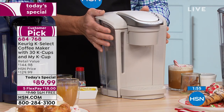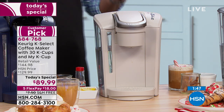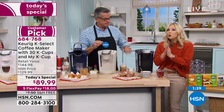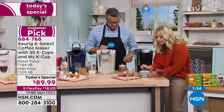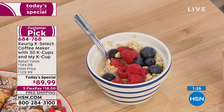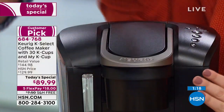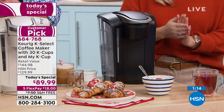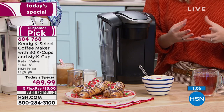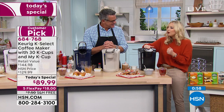The filtration takes care of calcium buildup and bitterness. You can see from the front when you need to refill with water — all you do is bring it to the sink or pour it from a pitcher. Very simple. This also has a hot water on demand feature. Look how beautiful this oatmeal is — all I did was brew hot water from this. I just opened up the housing, didn't put anything inside, closed it, and hit brew for whatever size I needed. It only brewed hot water — that's why we call it hot water on demand. So if I need eight ounces of hot water for a recipe, I can utilize my Keurig.